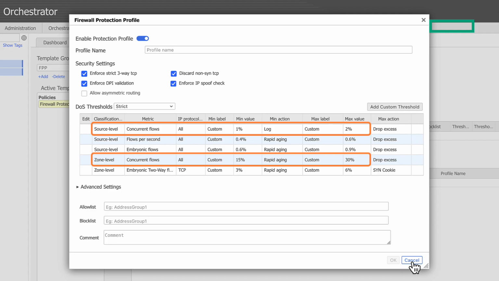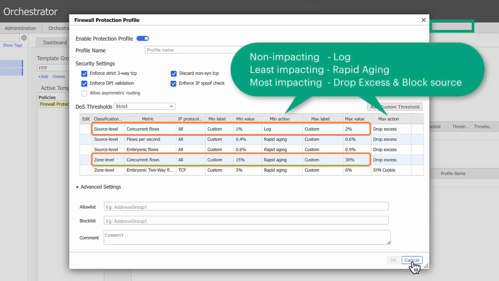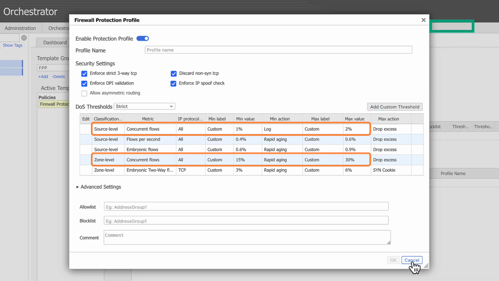If the min-max thresholds are too low, at best you may get lots of false positive log entries, or at worst, you could prematurely begin dropping excess flows. It all depends on how you set up your thresholds and which actions you choose. If you just want to log, the default presets are probably going to be fine. If you want to take punitive actions like dropping and blocking, you may just want to log for a while first to get a feeling for how well the thresholds are working.